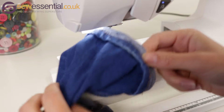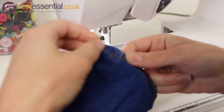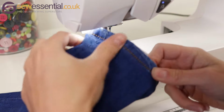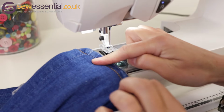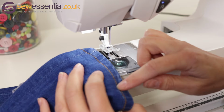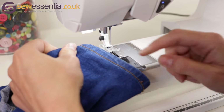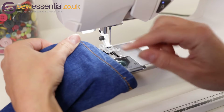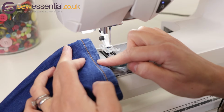Okay, so we've stitched all the way round there, and then if we turn the jeans down like so, you've actually kept that original hem, but you've shortened them. You can just give that a good press now. I've gone a bit skew-iff there. I'm doing this at a difficult angle to get perfectly where I wanted to. But yeah, you can just turn that down, give it a good press, and you've got your new hem there, which looks lovely and neat. It's nice and even all the way around.